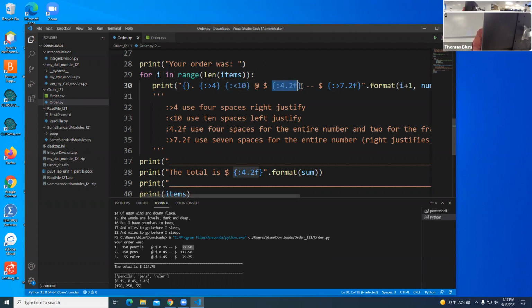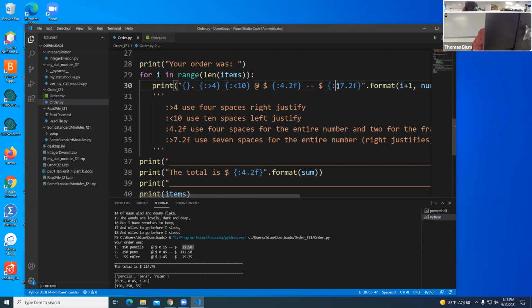Then I have, this is the price of an item. I used 4.2F. That says use 4 spaces altogether and 2 of them for the decimal place. And then the last one, I have a greater than 7.2. So for the price of the item within the order, use up to 7 places to display it.